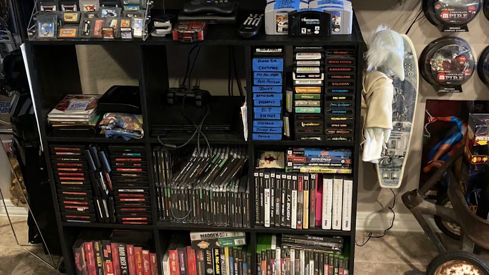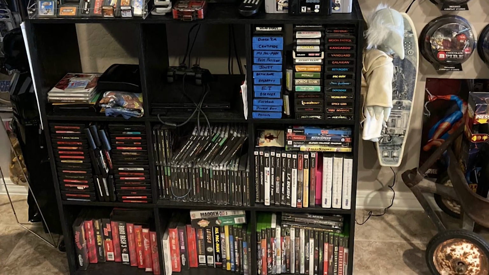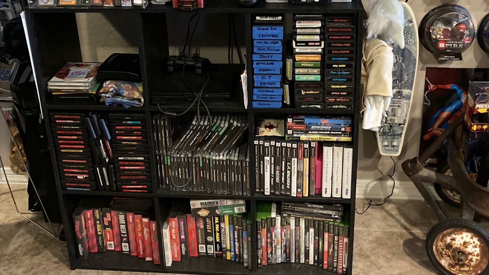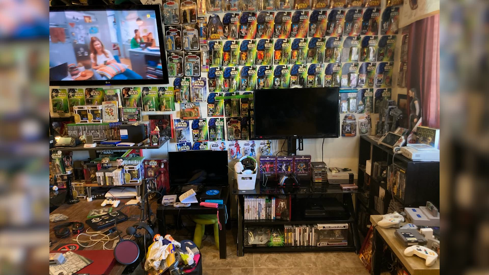And it's not always about display. Function always should come first. So if this is the easiest way for him to get to games, more power to him. And one other thing to mention about this space is there's at the very least four different TVs. There's computers, there's all sorts of screens in this room, and each one having games kind of nearby to grab and play.